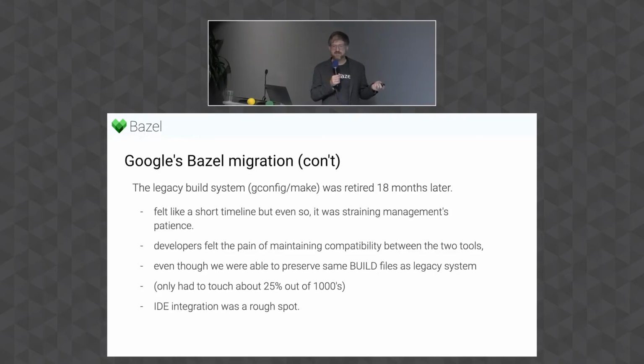Developers felt the pain because they had to keep both of the build tools working, right? And this is during the migration, you have two build systems that both need to work. And that's true even though we had the same configuration files for both of those tools. So only about a quarter of the build files in the Google 3 repo actually needed to be touched to migrate from the legacy build to Bazel. And even so, it was hard for engineers. So imagine, in your situation, you probably are going to have two separate configs. And so that's even more effort for engineers.